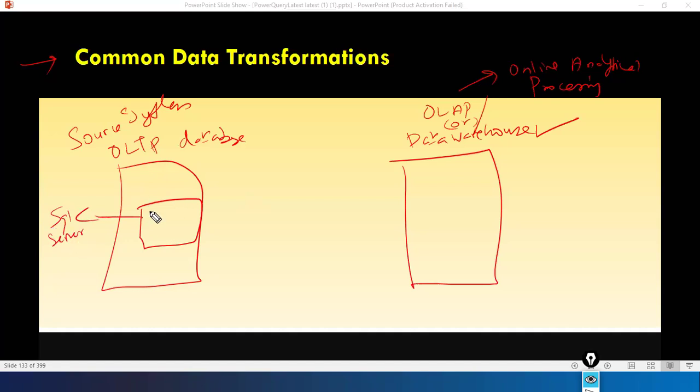Here you have the customer table, the customer master table, and then the customer address table, and the orders transaction table and orders master table. This is your transaction table, and this is your master table.